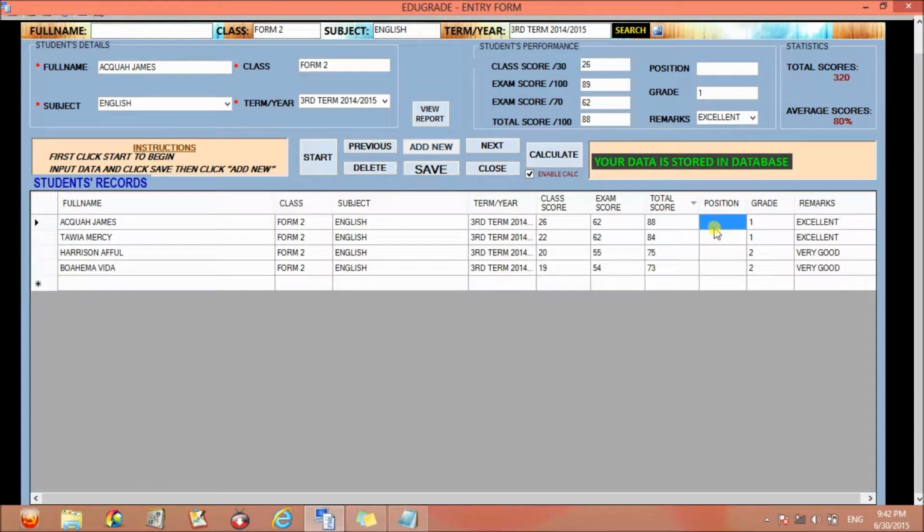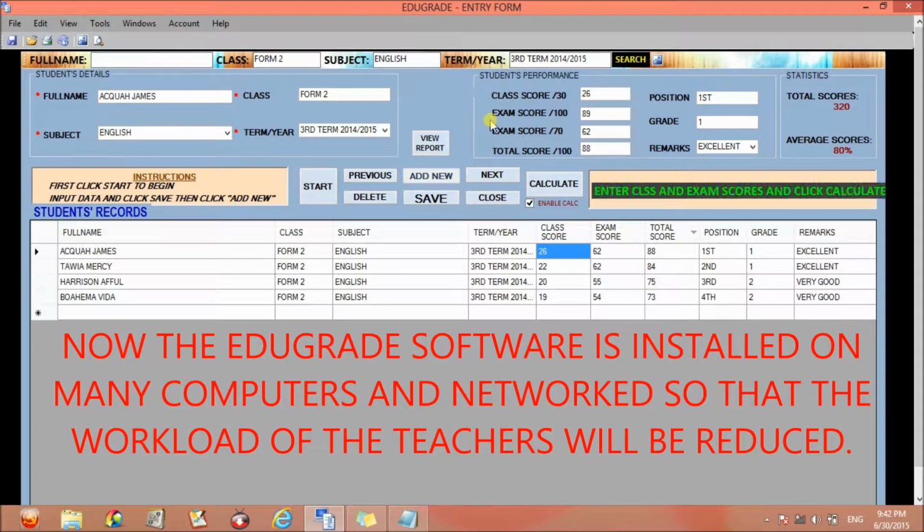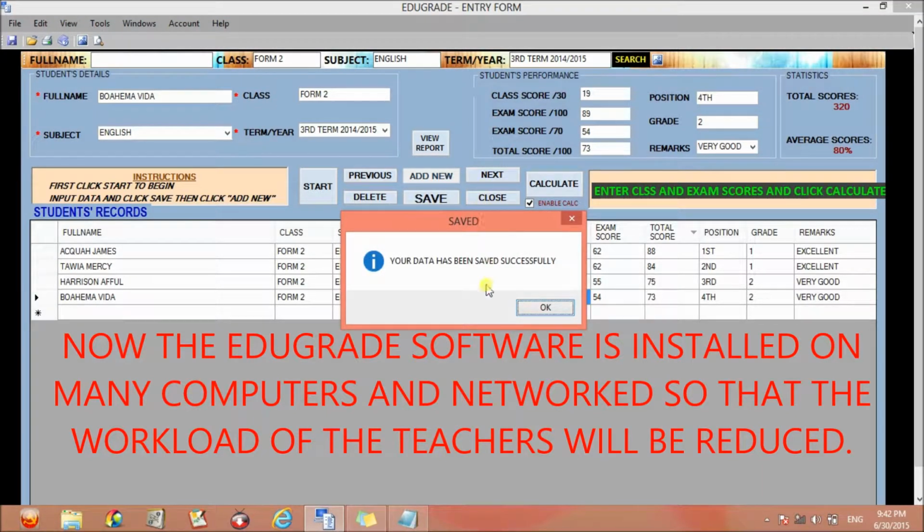So once again, you type first, second, third, fourth, and then you save. Don't forget to save your data. Control S. Your data has been saved successfully. You click OK.